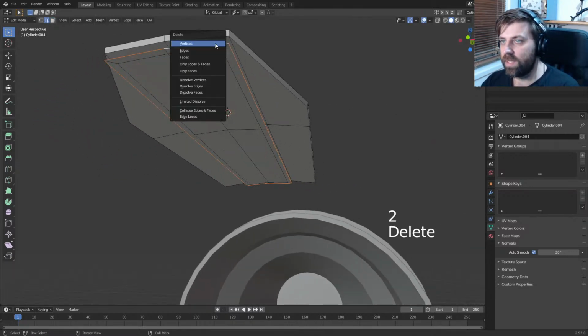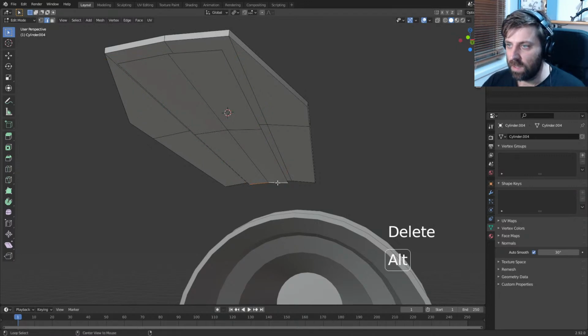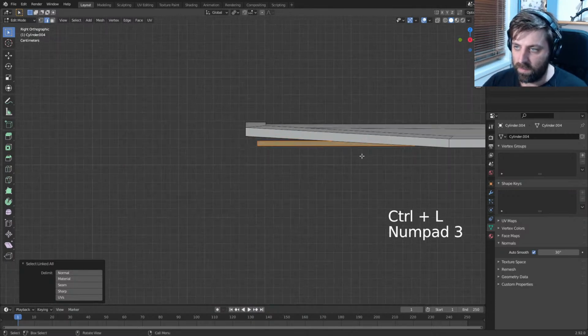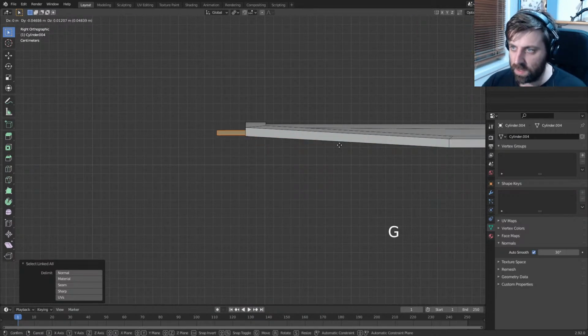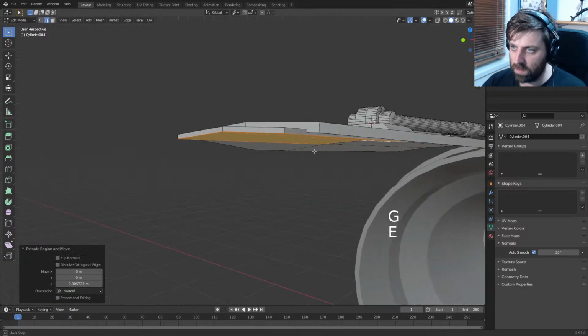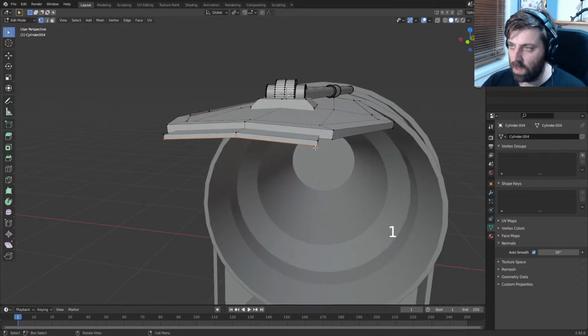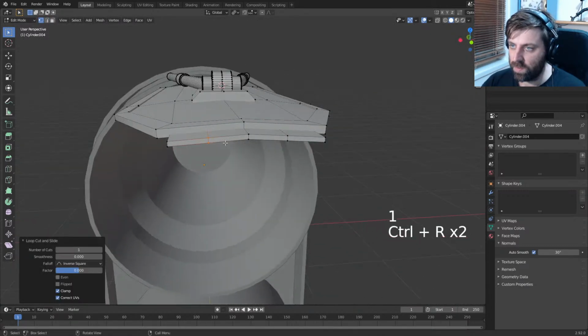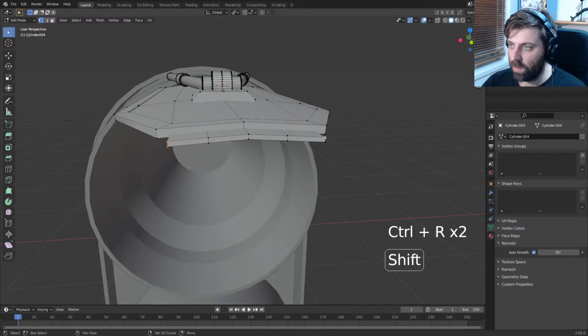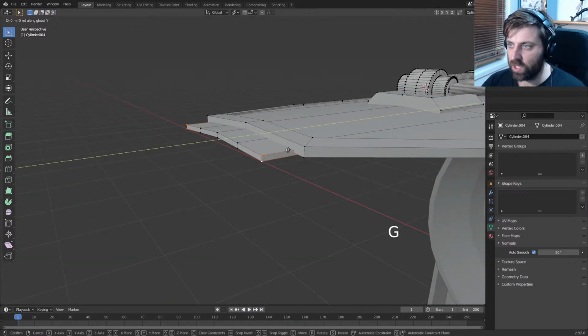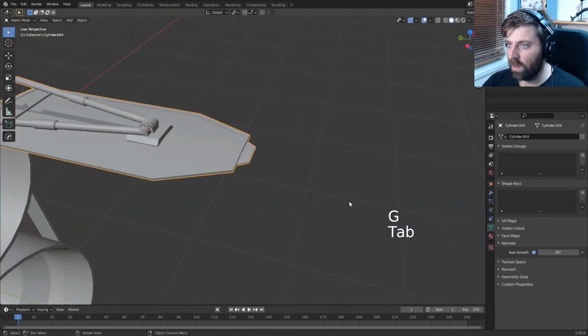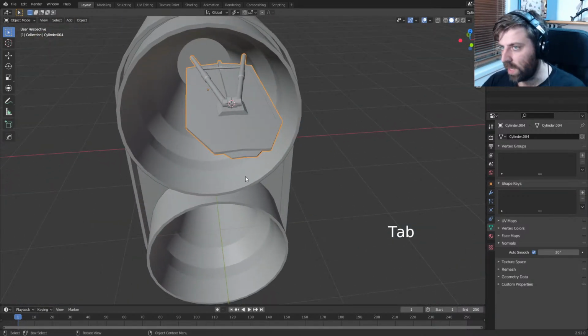And then we can grab this edge loop, delete vertices. Let's go delete vertices, Control L. And then from here, we can just go something like here-ish, E to extrude. Let's put an edge loop through there, edge loop through there. And then we can grab these two and go G to the Y, just so it's kind of like a little bit of a lip.